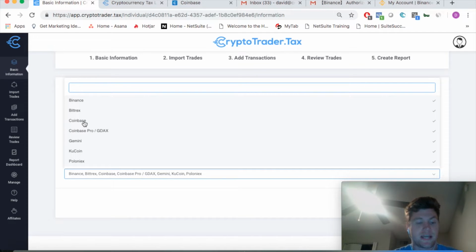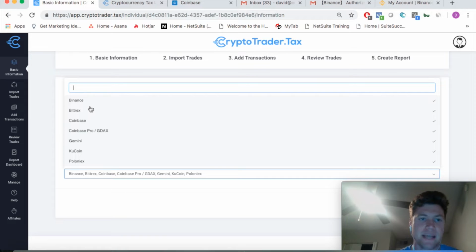Now, in the world of crypto taxes, the exchanges are the most important part, right? Because these are the places where you can go from US dollar or fiat currency into cryptocurrency. So these are the places that we need your data. We don't necessarily need your wallet data unless you were mining cryptocurrency and were receiving it at a wallet address. But transferring crypto from wallet to wallet is not a taxable event, which means we really don't need that data to accurately report your taxes.